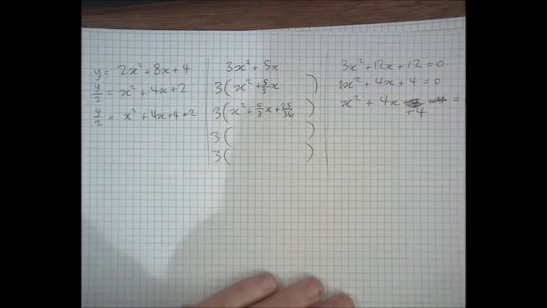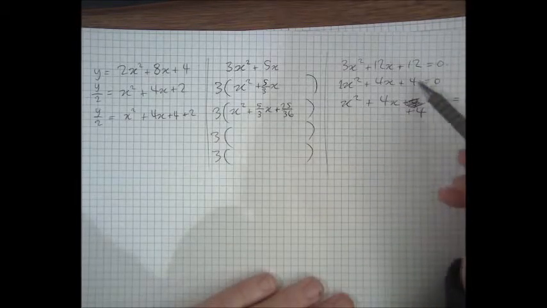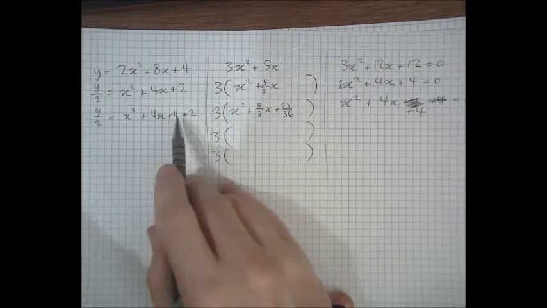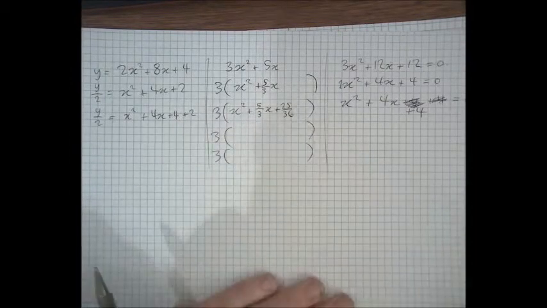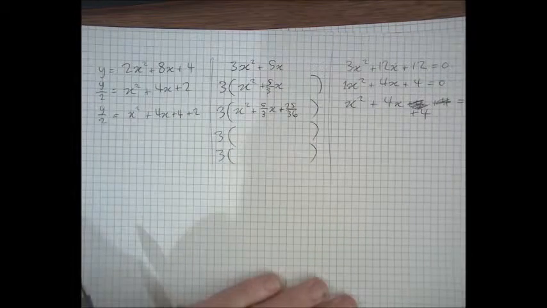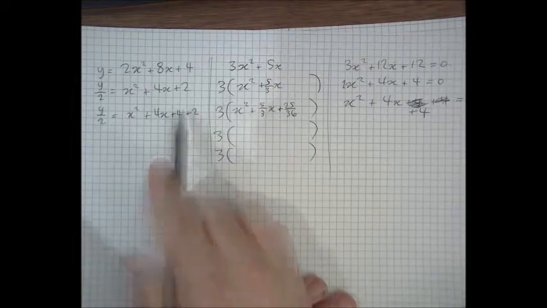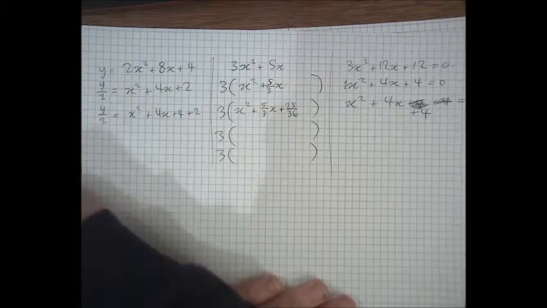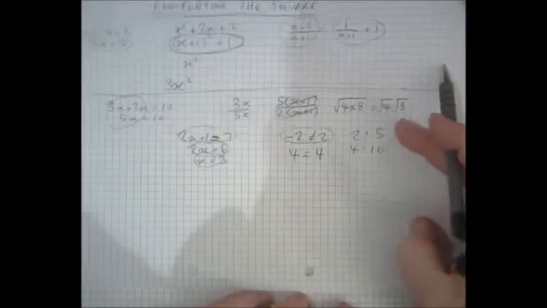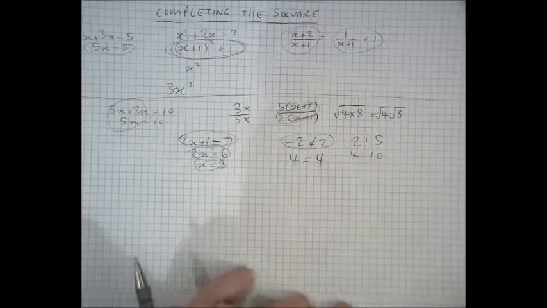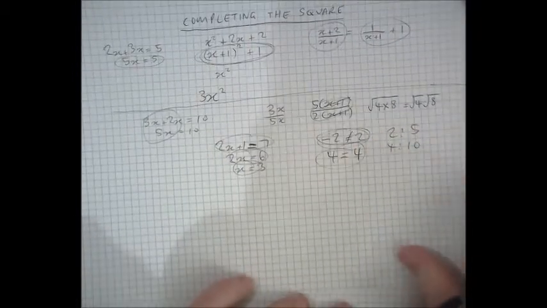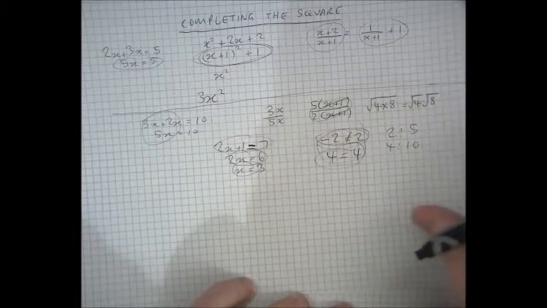Okay? There's no point doing anything artificial if what you wish was in third position is already in third position. Now, I mentioned that I had wishful thinking. Okay? I just inserted that there because I wished it was there, and I inserted that there because I wished it was there. You cannot just randomly put stuff in because you feel like it. You have to make sure that you are just changing the look and not changing the meaning. And on this sheet, I showed you a whole bunch of ways that we have of being sure that we're changing the look but not changing the meaning. Okay? And all of them are great except for this squaring both sides business. Okay? Which is a complication that you probably don't need to worry about for a while.